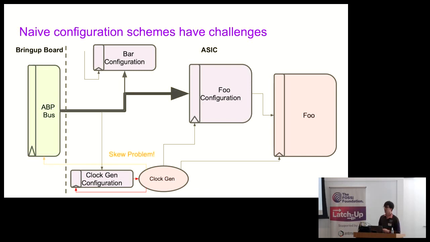You have a skew problem, which is that it's very hard to share clock domains between a bring-up board and an ASIC because you have this undetermined skew that we talked about a little bit earlier. You have a pin count problem, which is that pins are extremely expensive on ASICs, especially when you're taping out, say, an MPW run with limited silicon area. You have a multi-clock problem, which is that your clocks might be different between your different components, but you want to use the same configuration bus.